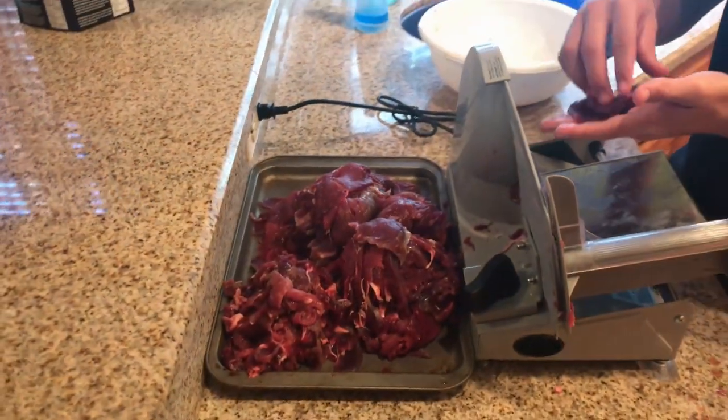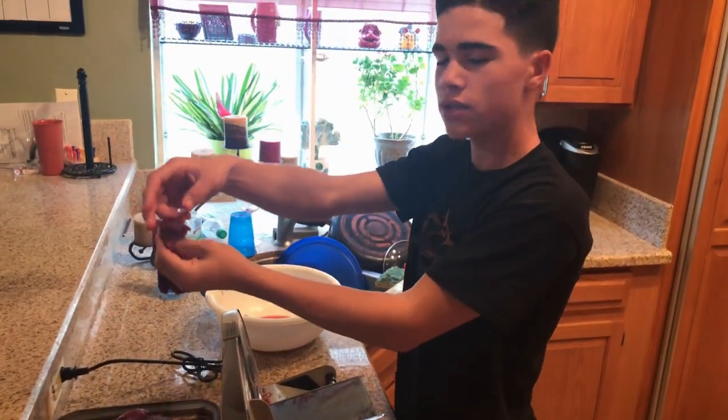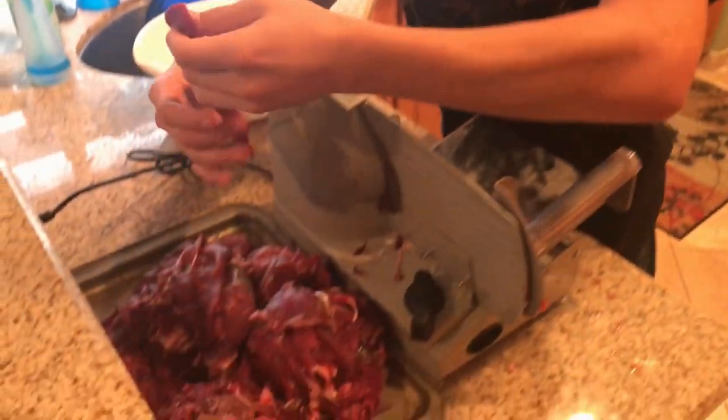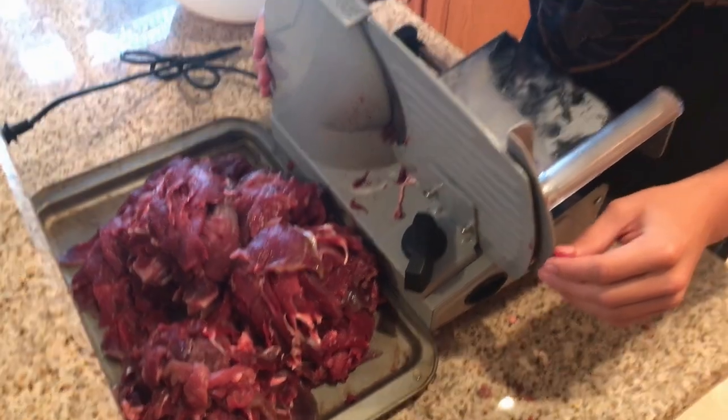So this jerky is going to turn out great. And you like it real thin. We used to have to use our knife before we got this thing, and it would take 10 times as long at least. So we really like this thing. So this is going to turn into jerky by tomorrow.